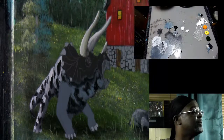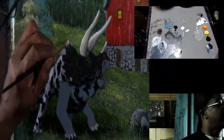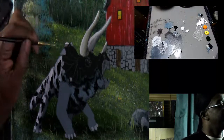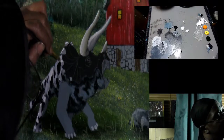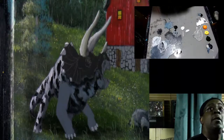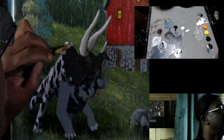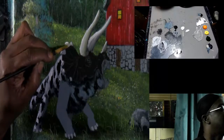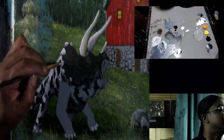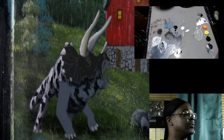All right, okay. Now, let's take some of this white, and we're going to highlight little bones there on its crest. All right. Take a little bit of water, and we're going to drag that down, almost like you were painting a dewdrop. You destroy the bottom edge there, and that's all I'm doing, dragging that white down using the water on the brush, and we're just smoothing all of that out a little bit. All right, don't necessarily have to do the last one.